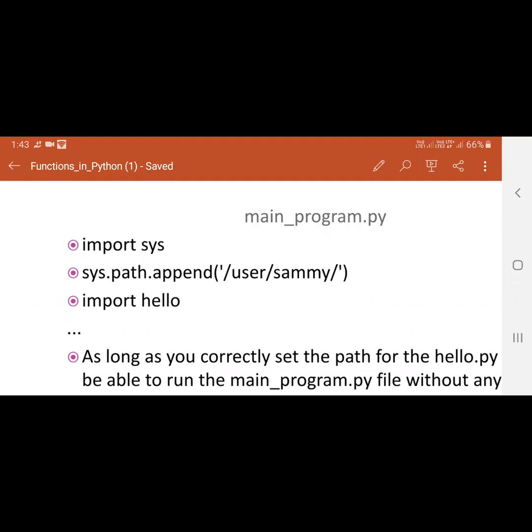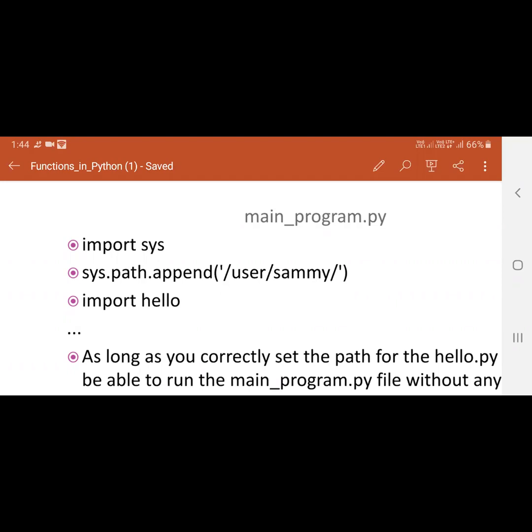Instead of sys, we can give any variable. This is not a variable, sorry, it is a module. Instead of the sys module, can we give any module? No, instead of import sys, we cannot write A, B, C. This is a predefined module in Python. We cannot rename it. I'm creating a temporary name, an empty module? No, you are totally mistaken, I think. This is a predefined module.